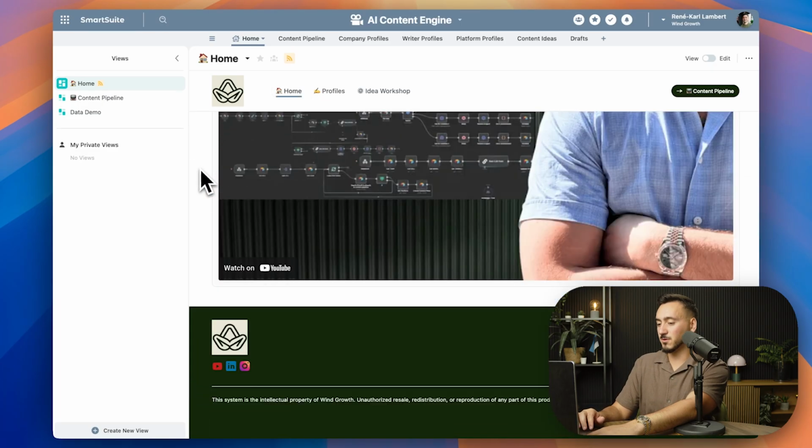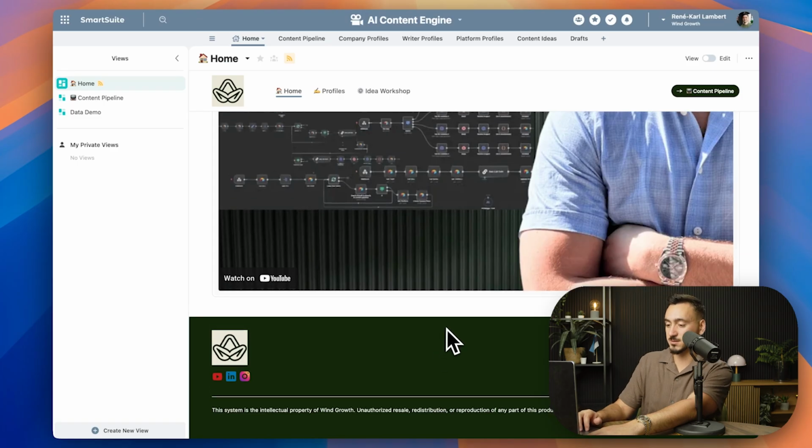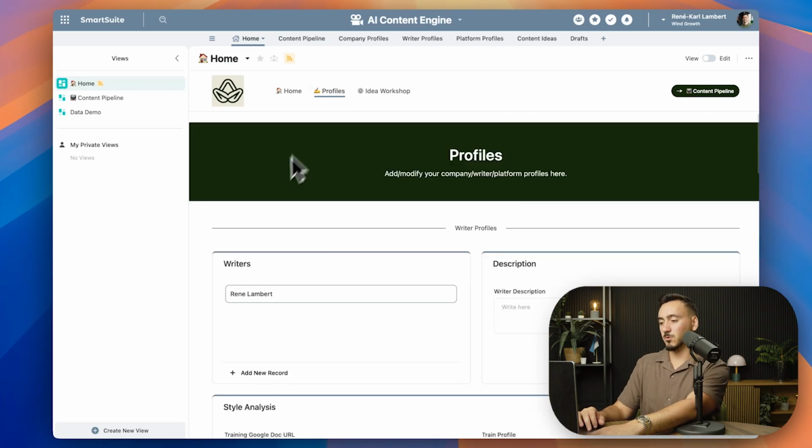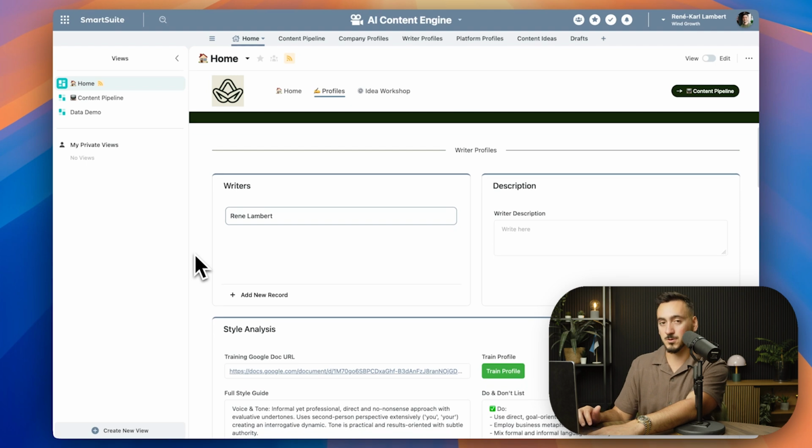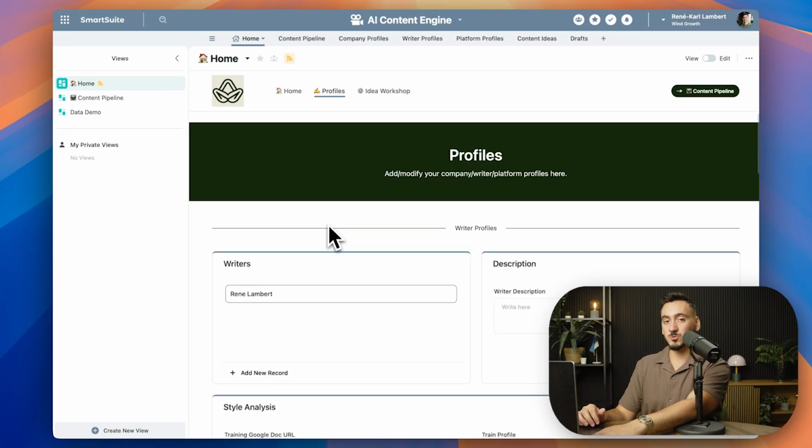And if you scroll down, as you can see, it reminds us of a website actually. If I go here into profiles, this is where we create the different writer profiles for this AI content engine. The idea is that you can store many different writer profiles, which are different styles of writing, and then reuse those as you want with different pieces of content.